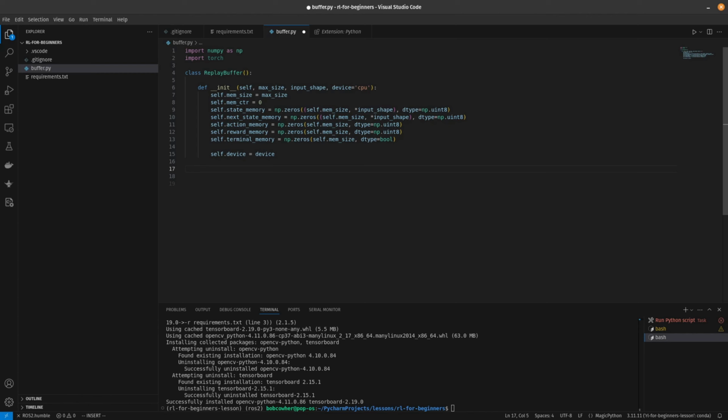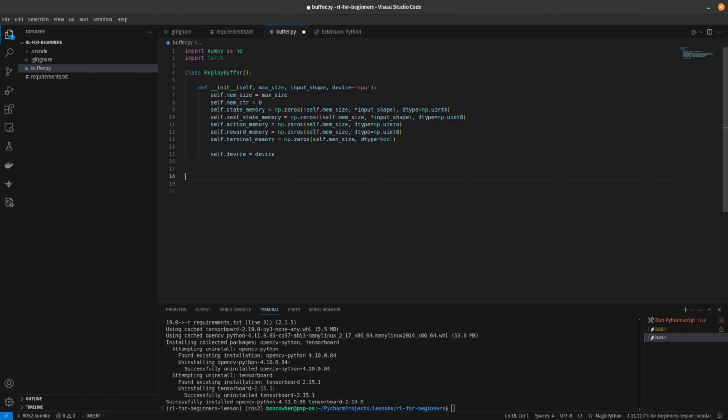But even once you've got your minimum batch size, you actually want to let that grow a little bit more. Otherwise, the model can overfit to a very small amount of data, and it can do that very quickly. So we want a method that says, hey, am I allowed to sample yet?